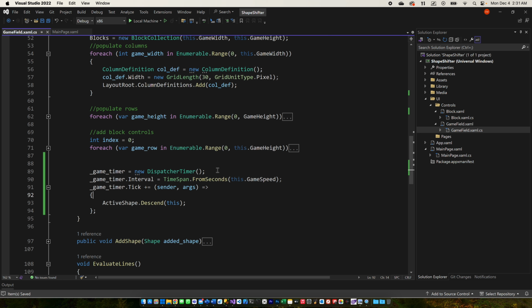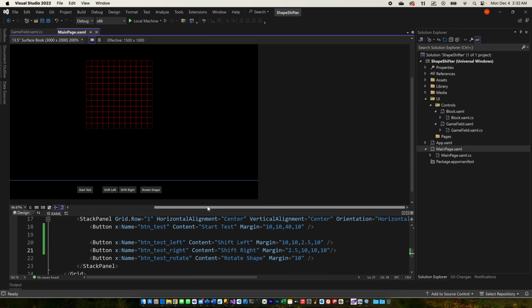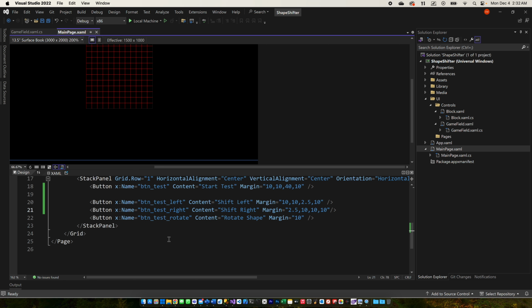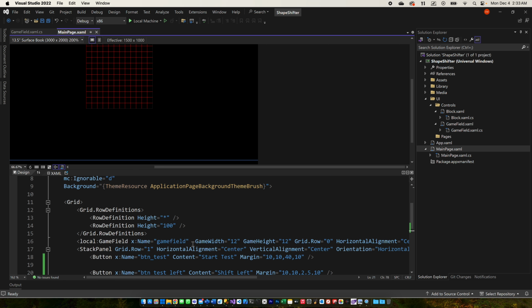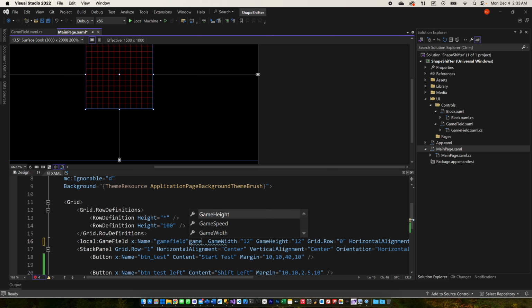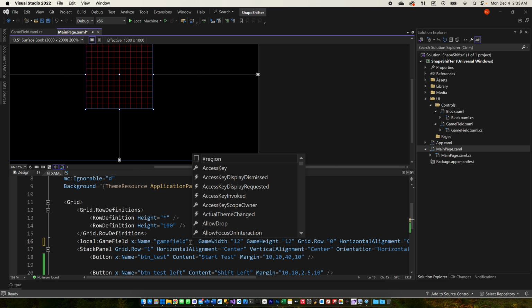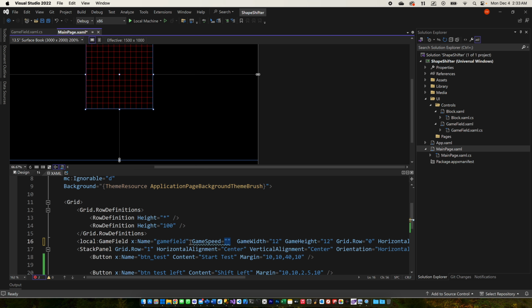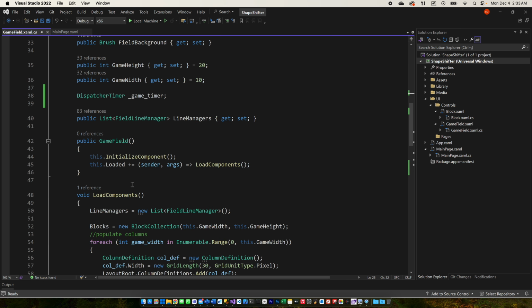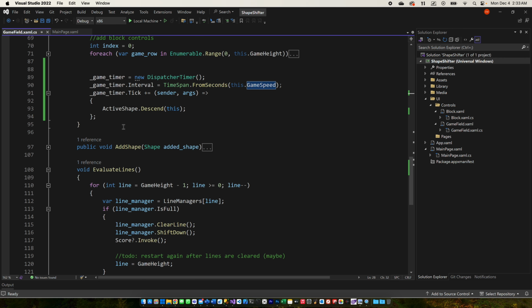boom. So based on game speed, we will go through and change this, and the game speed can be specified by somebody. So over here in the main, I can actually set that game speed to 1 second. So that sets it up, but it doesn't actually start it.